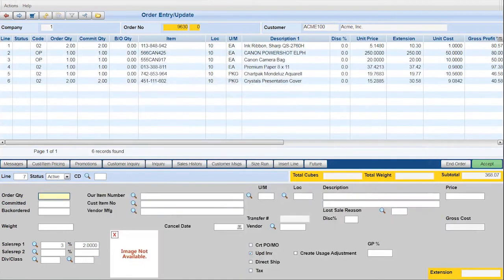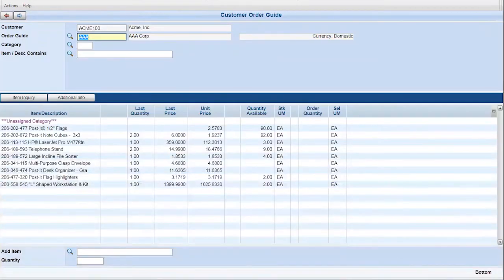In addition to that, though, there's a relatively new feature in the enterprise package where we offer an order guide. So an order guide can be a number of different things, but for our purposes here, this will show maybe a list of items that we're trying to promote, or a list of items that maybe we're overstocked on that we want to try to sell through.